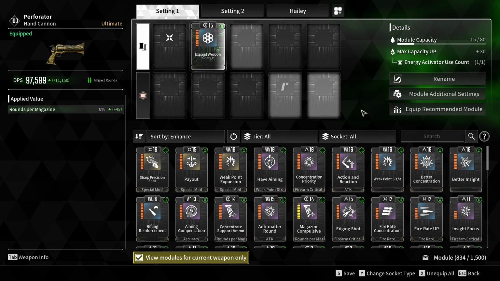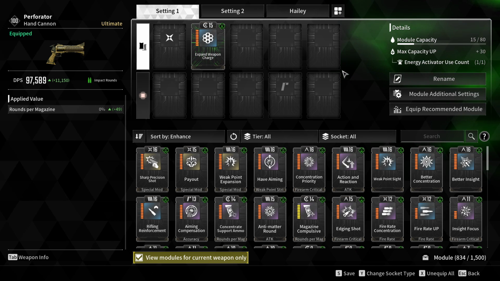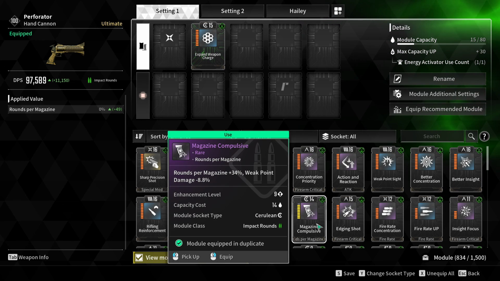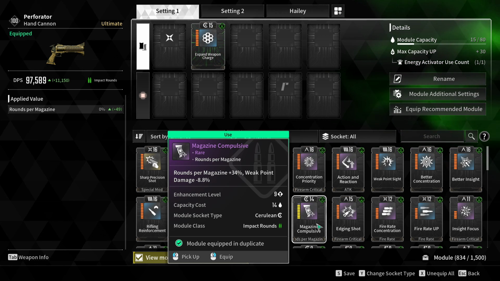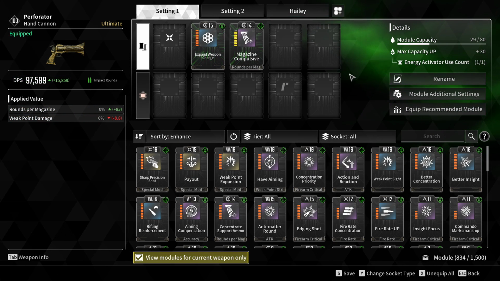So we know we're gonna do our Expand Weapon Charge. Now, unless you want to roll for a perfect 12% rounds per mag roll on the gun, which I would not really recommend, it does not come very often and it doesn't really matter. You can instead go ahead and use Magazine Compulsive. You just need to get this to 14 capacity. You are going to lose some weak point damage, unfortunately, but none of this really matters. The skill damage is what matters. So we're going to use this. We're going to take the weak point hit, whatever. All right, so we're 2 out of 3.